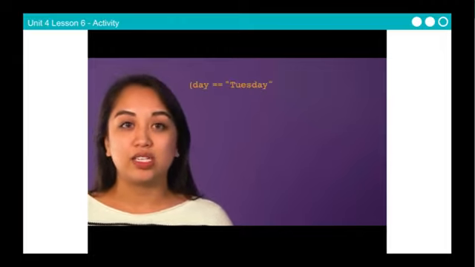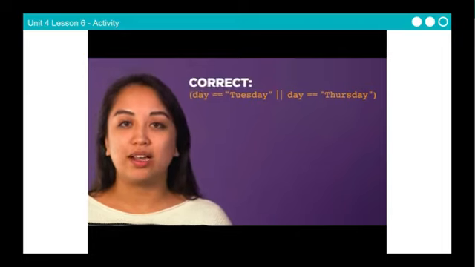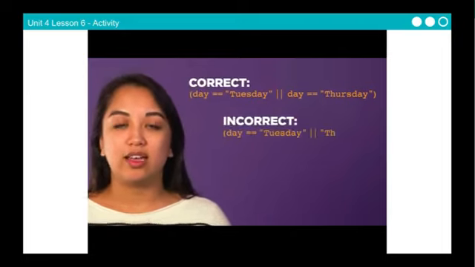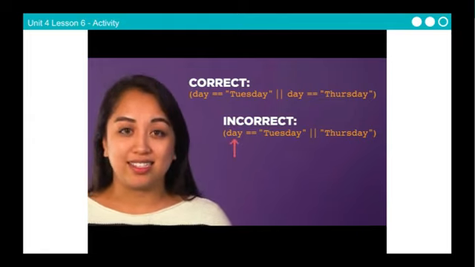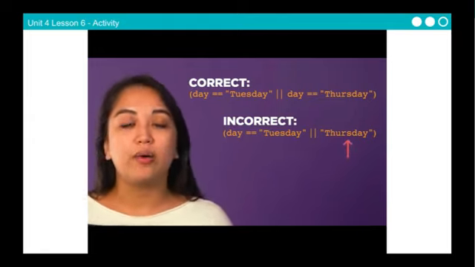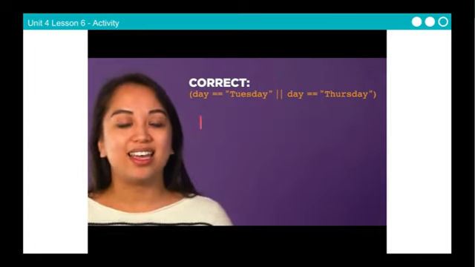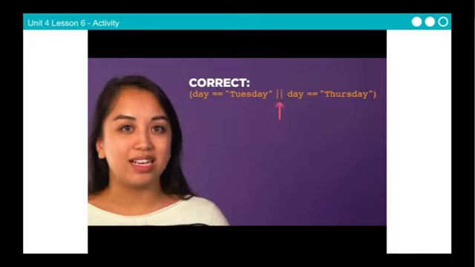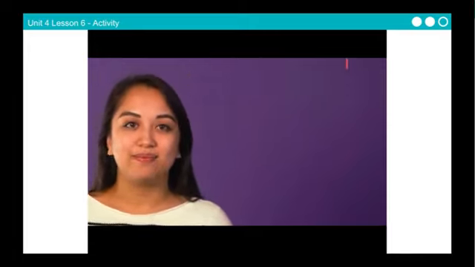Many beginner programmers make a mistake while trying to write this expression. Is the day Tuesday or Thursday? Notice the subtle difference between the correct code and this version. This is often the result of the fact that in English we would say, is the day Tuesday or Thursday? However, remember that computer questions are different, so we have to ask, is the day equal to Tuesday or is the day equal to Thursday? That's very important so that the computer will understand.